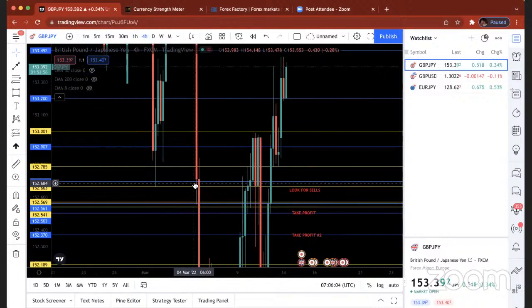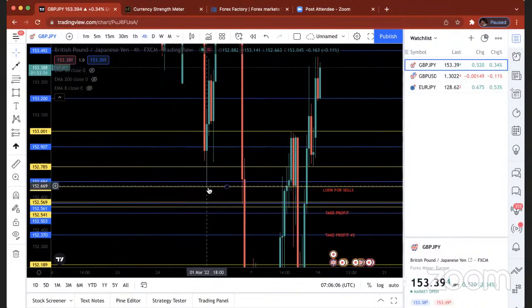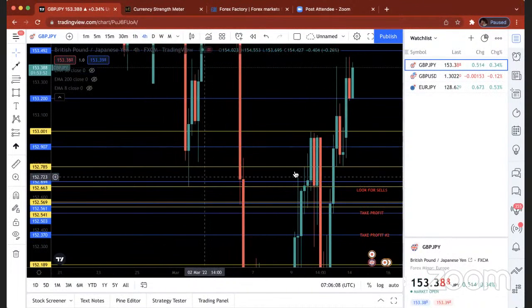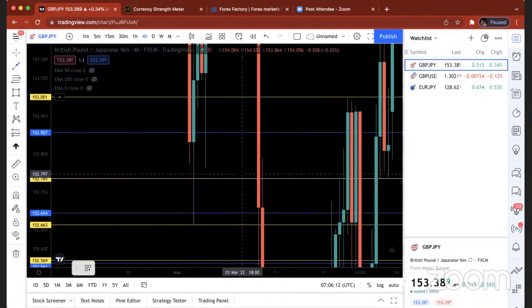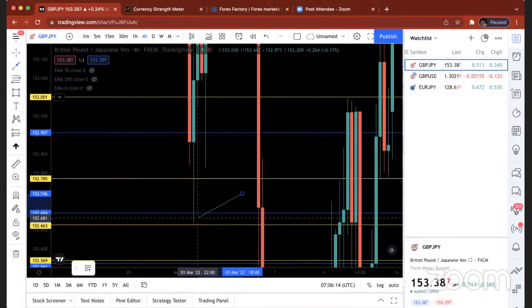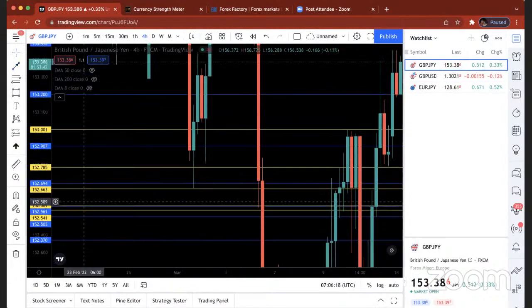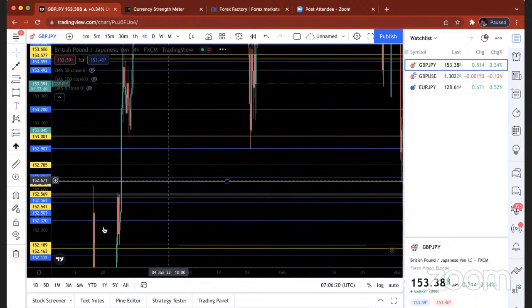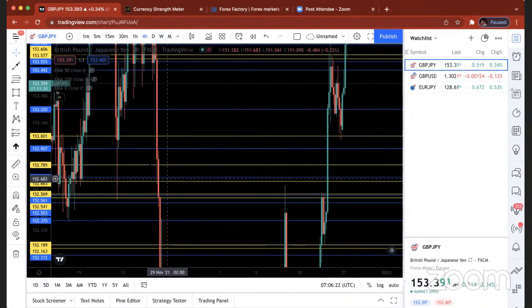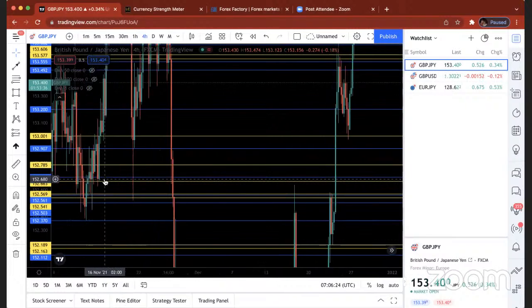We got support, we got resistance. I just showed you guys there's a huge support line right here. So I'd hate to take a sell under that blue line, right? Let's just say we took a sell right here and then I get caught in something like this, boom, and price rejects and trade loses. So I'm sure if I zoom a little bit further, you guys can see, look, heavy line support right here.